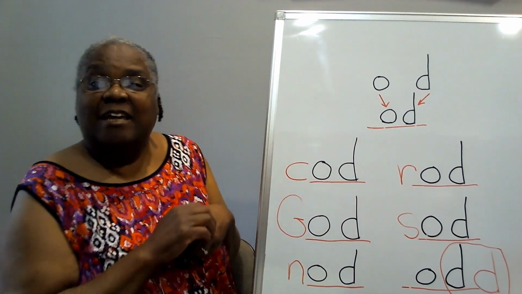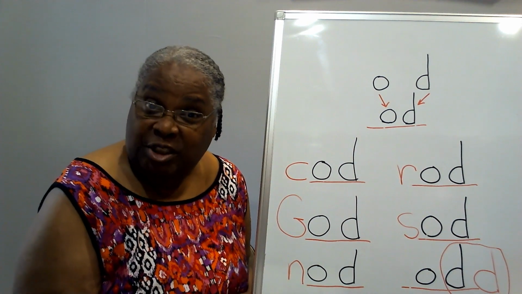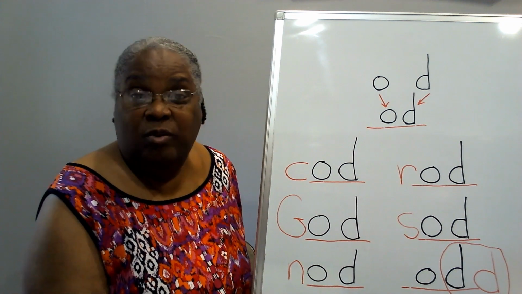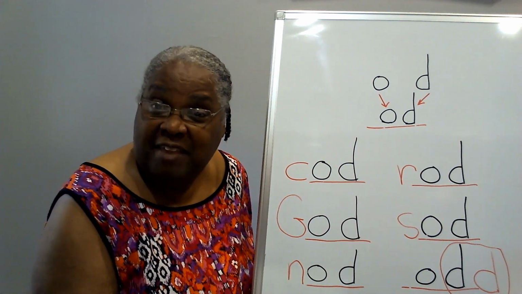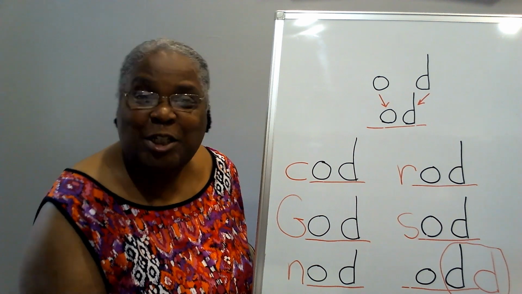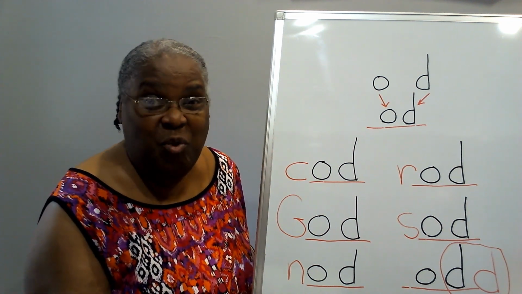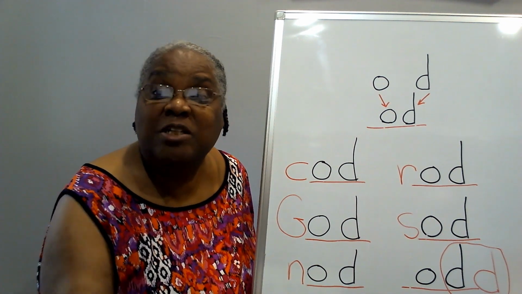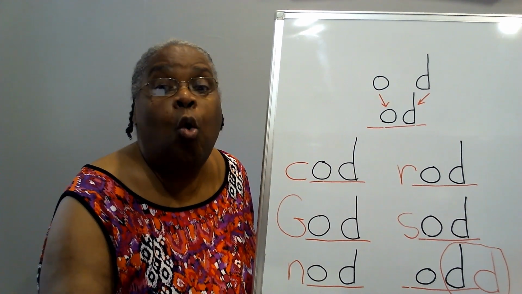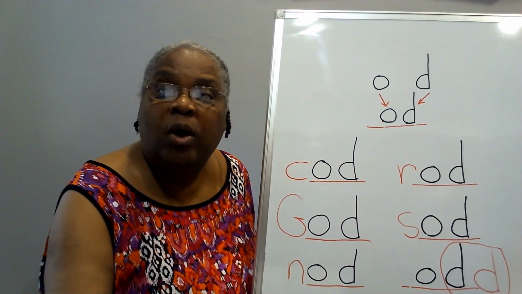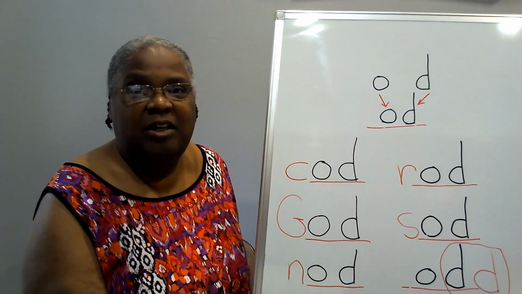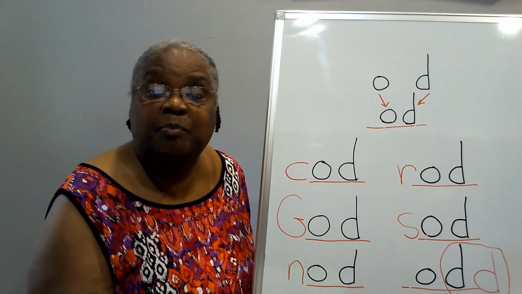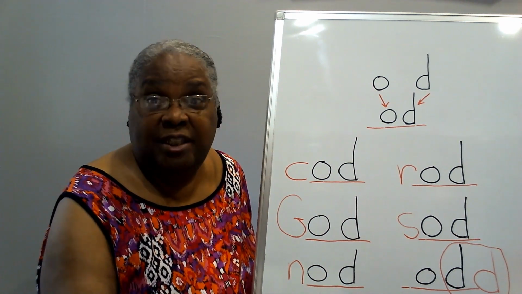Now, before I give you an assignment to do, I want to use this opportunity to give clarity to you as to why one of the words that we formed have a capital letter at the beginning of that word. Just in case some of you were wondering why one of the words have a capital letter at the beginning of it, the reason why I use a capital letter at the beginning of one of the words is because one of the rules for using a capital letter is that we are to use a capital letter at the beginning of a special name of a person, place, or thing.